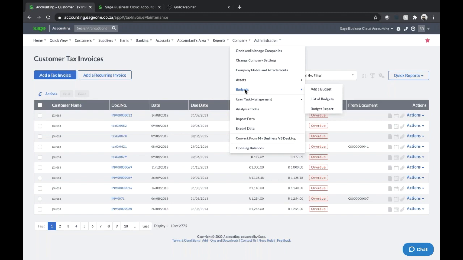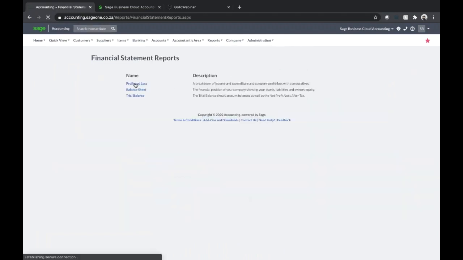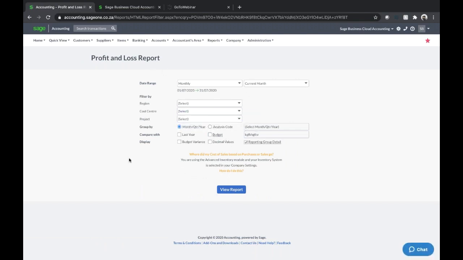So that when you're running a profit and loss report now, for example, you can run a profit and loss report against the budget that you've gone and created. So if I run a P&L report, my profit and loss report, I want to run it against a specific budget. I'm able to tick the budget option there. I also want to display the variance. So from a variance perspective, what is the actual value? What is the budgeted value? And what is the variance? Can I still spend, or have I overspent? So by selecting those two checkboxes, you are able to run your profit and loss report against the budget and pull the budget variance through on the profit and loss report as well.